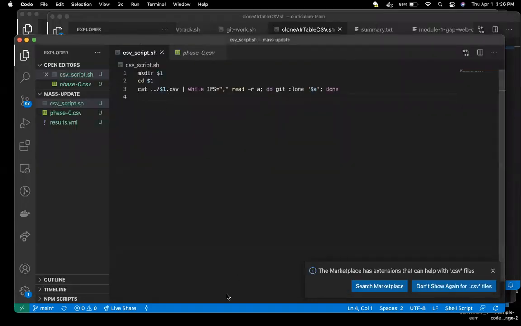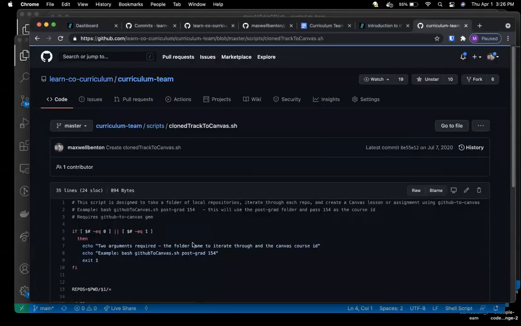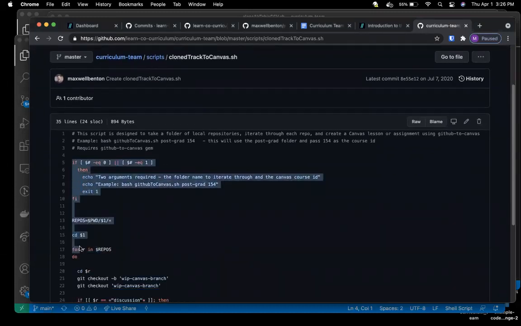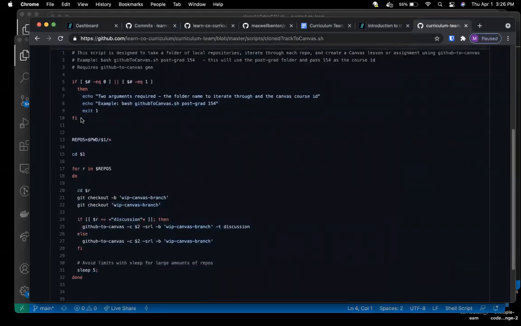The other command, I'm going to look at this other script while we're waiting too. We will use something like this. This is a slightly more complex bash script, but we'll use it. This is just the check for arguments, to make sure that you have the right amount of arguments. I think I've gone over this maybe once before, but this script takes in one argument here, the $1 represents that, and it creates a variable repos.